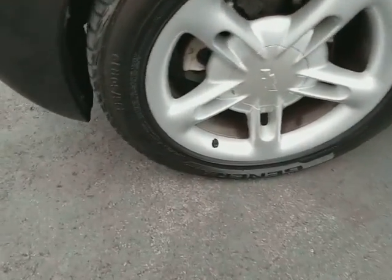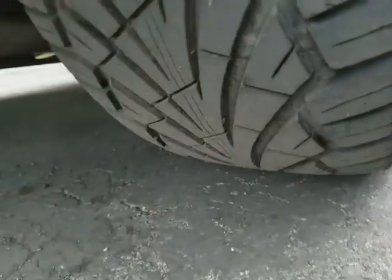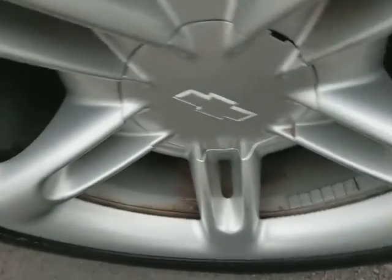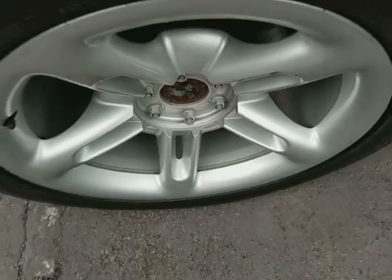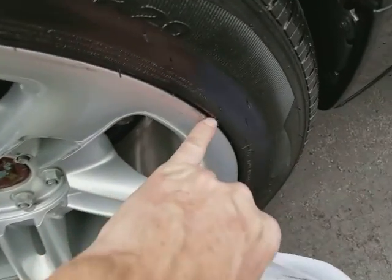Tires look really good. These are General Grabbers. These are 19-inch wheels. And you can see all the tread here. I'd say that's a near new tire, but just call it 80% to be safe. This wheel has a little bit of road rash right there on it, and the rear tires the same thing, near new tires. Can't quite see the pad, but I know it has over 50%. This wheel center cap, I have that in order. That'll come in. This wheel's clean.